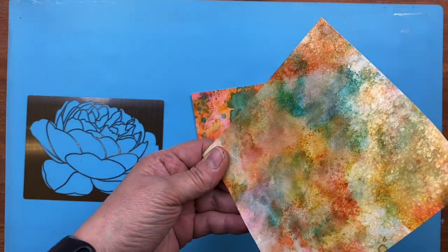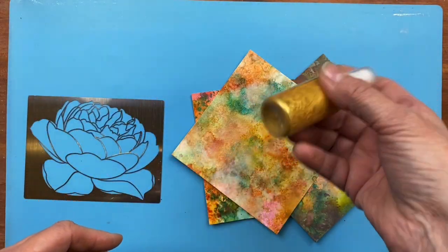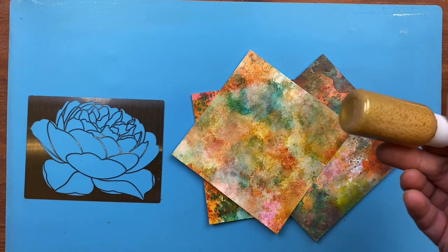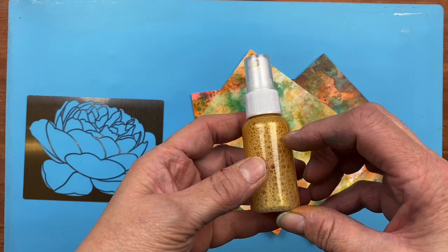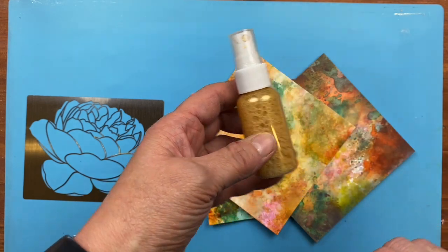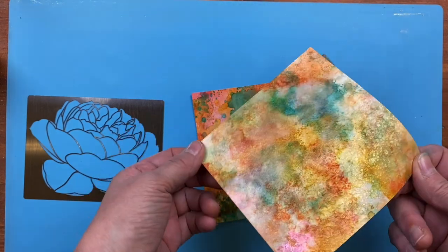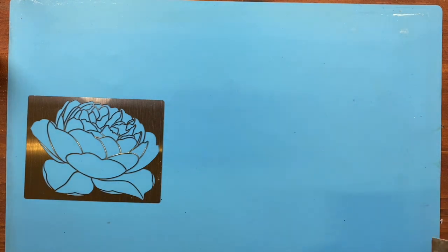I've given this a little bit of a finish. It's a mixture I made at the weekend for one of the workshops I went to — it's a mixture of mica and mica gum in a little four centimeter bottle. I put back that much, put in a quarter teaspoon of mica powder and a quarter teaspoon of mica gum, which is a liquid form. It gives a different finish, so I thought I'd give it a go.